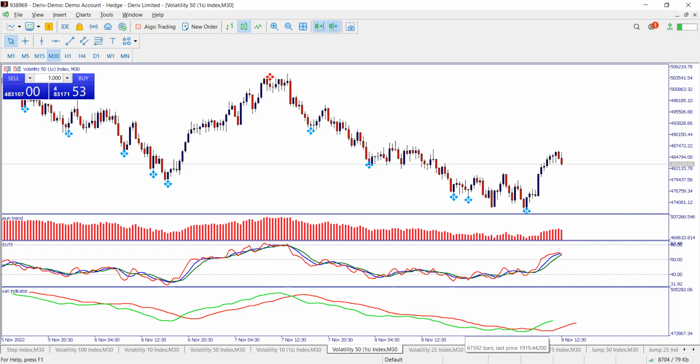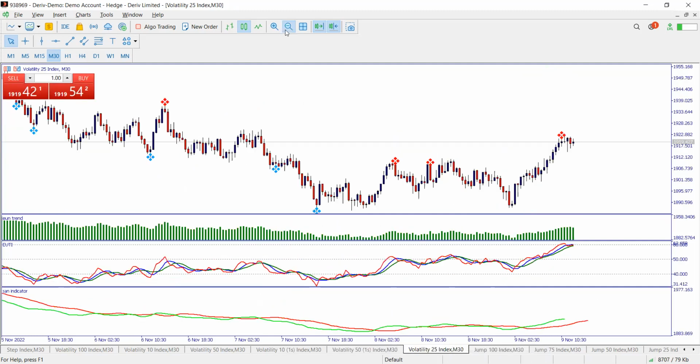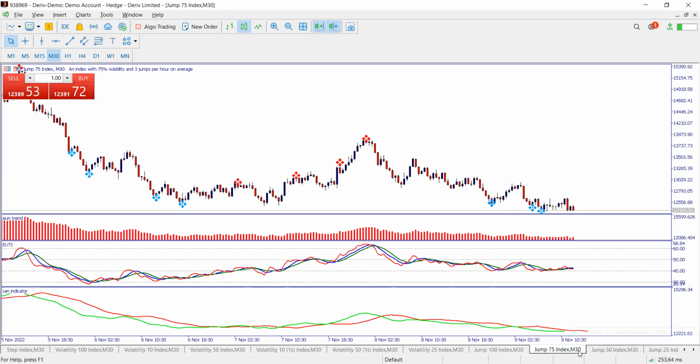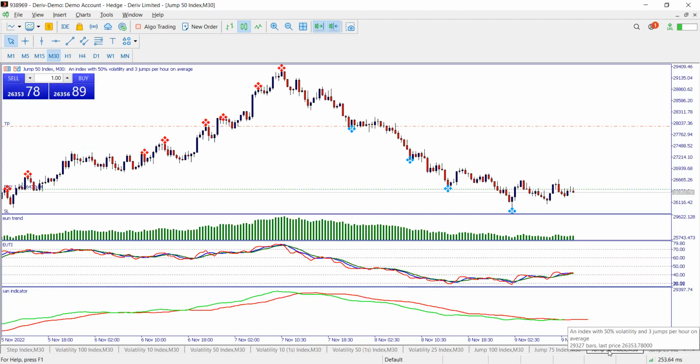V51. Yes, it was buying, but now we are waiting for the sale. This one is already bought. V25, jump 100. It has entered in buy. But one thing I don't like about it is the fact that it did not reach level 40. So when you take such trades, just know that you are taking them in error. Anything can happen.